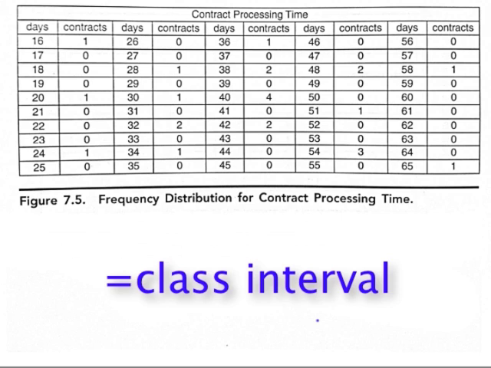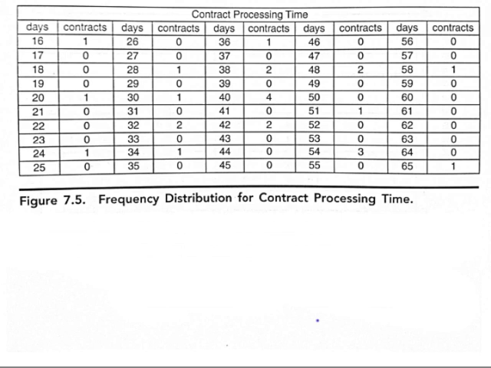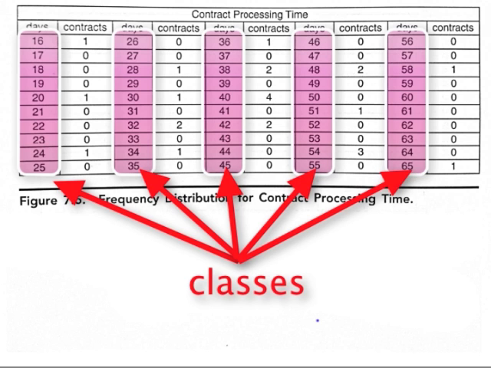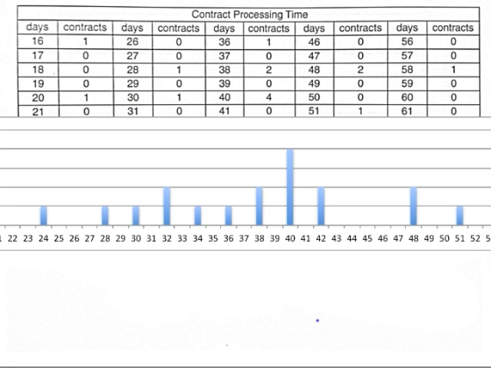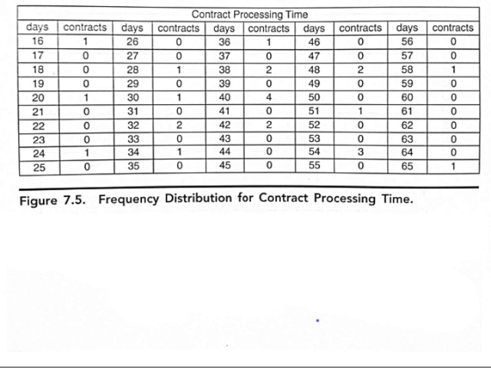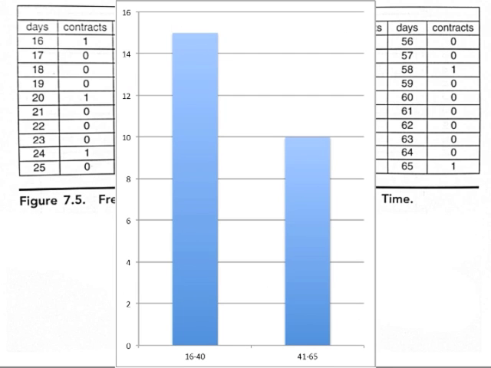The histogram will not display each number of processing days as a separate bar. Instead, numbers of days will be grouped together into classes. This can be a little tricky. If too many classes are used, the bars tend to be rather low and of similar height, making analysis difficult. If too few classes are used, bars tend to be rather high and of similar height, again making analysis difficult.